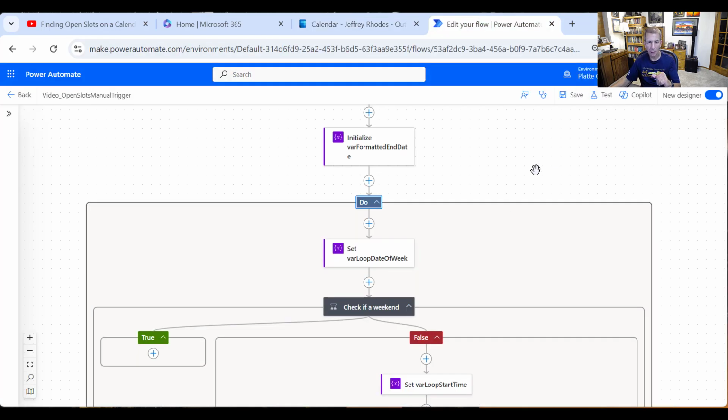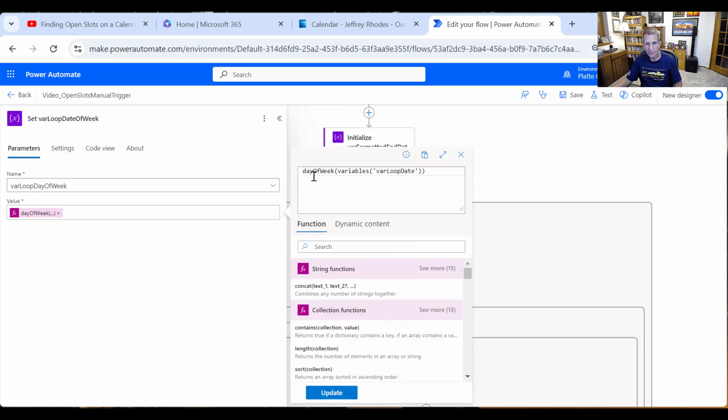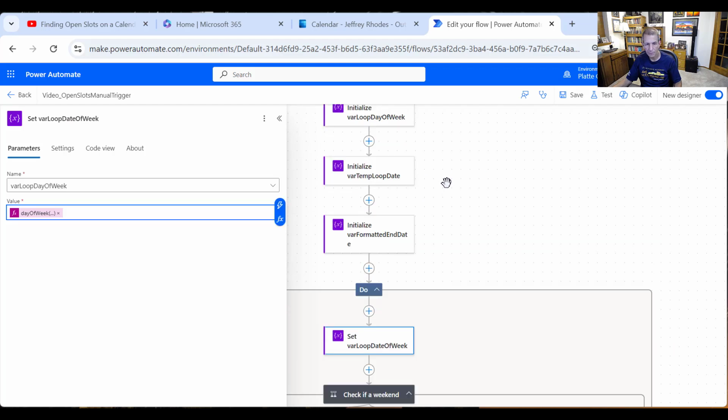So, all right, let's go back. What we're going to do first is set that var loop day of week variable, because again, this could go over a weekend and we want to skip it. So we have a nice function, day of week, and then we're doing our loop date. Let's go back and look at that loop date.